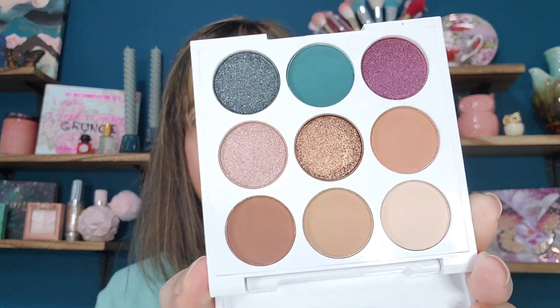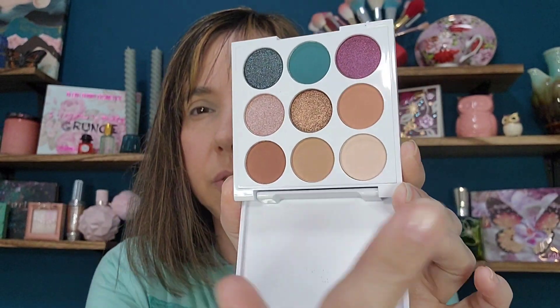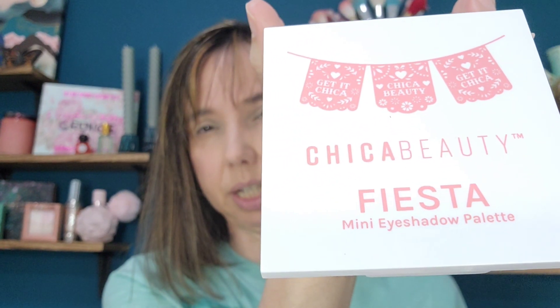I really love that they've been occasionally including mini palettes — I think that is so fun. I love receiving makeup in my Ipsy bags and I feel like lately they've been paying a little more attention to profiles. I still get things I don't necessarily want or use, but I love trying new things. They've been sending more makeup and also more perfumes than they used to. This palette is absolutely adorable — you've got neutrals and pops of color to go with them, good for any time, day or night. Chica Beauty Fiesta palette — a new brand to me, and a lot of my favorite brands have been discovered through Ipsy.